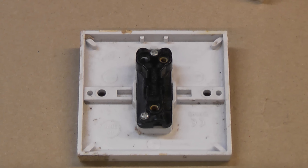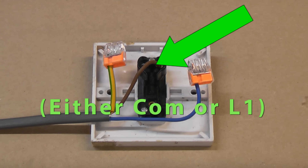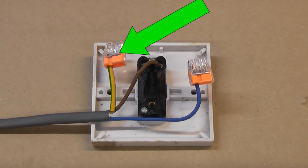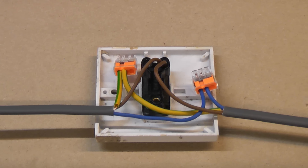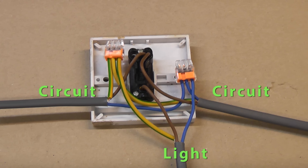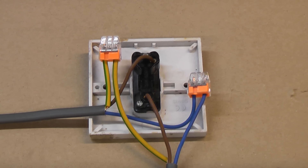This is a basic single gang light switch. The circuit cable from the consumer unit goes into the switch back box and the live wire is terminated into the com terminal. The neutral wire is not connected to the switch at all but is terminated into a connector block. The earth wire either connects to the earth terminal or is connected into another connector block. Another circuit cable goes to the next light switch in the circuit and is connected to the same terminals as the first circuit cable. There is no switch cable obviously as we are at the switch — we just run a cable to the light fitting, connected to the earth, neutral and L1 terminals. Once the switch is switched on the light will be energised and will illuminate. If you only find two cables at the switch instead of three, you are at the last light on that particular circuit.